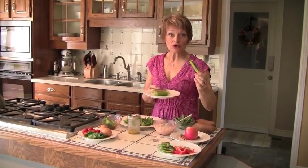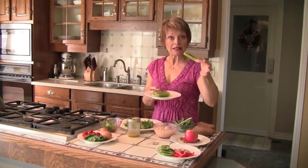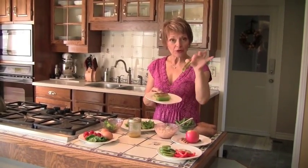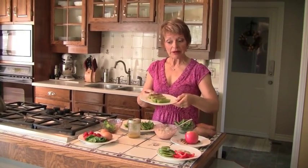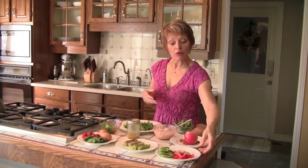So instead of using grains in crackers or bagels, you're going to use celery. You're going to use the vegetable group, nice and low glycemic, keeping your blood sugars level. I'm going to add some protein with the almond butter. That's a mid-morning snack. If you want something that's even more prepared than that, there are a couple of options.